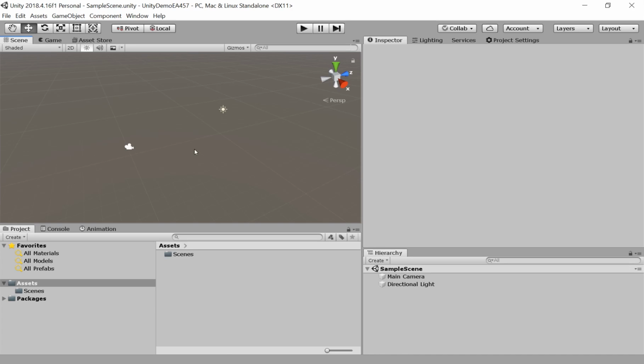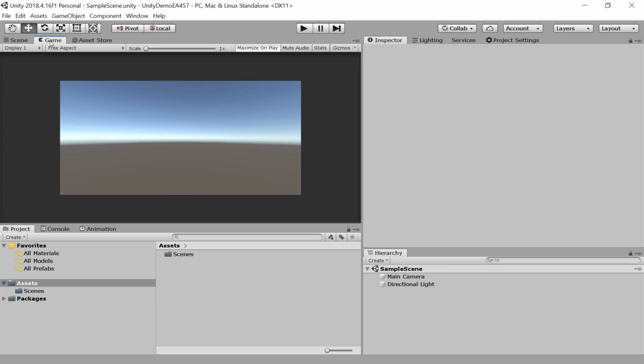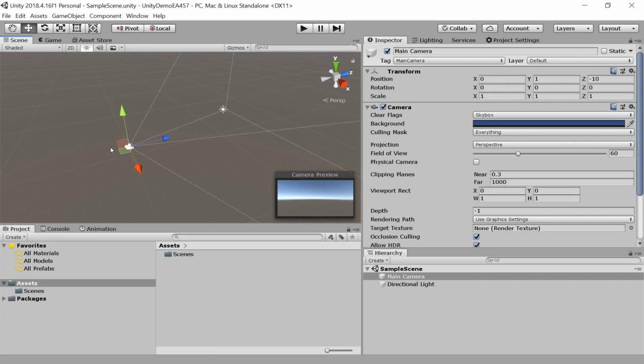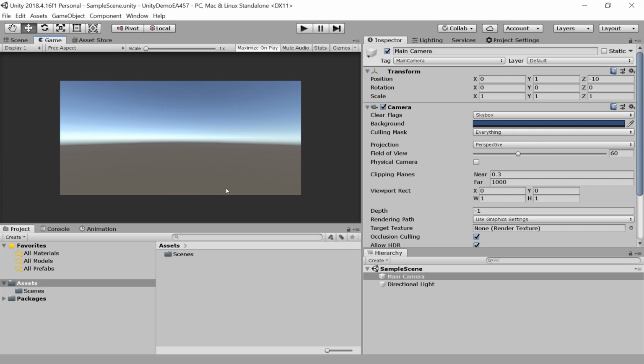The next tab that we'll want to take note of is going to be this game tab. This might be a separate panel, or this might be attached to something. This is going to render just whatever your current active camera is seeing right now. So if we go back to the scene view, we'll notice that we have this camera icon. This camera icon is giving us a camera preview when we select it, and that's going to be exactly what we see here.